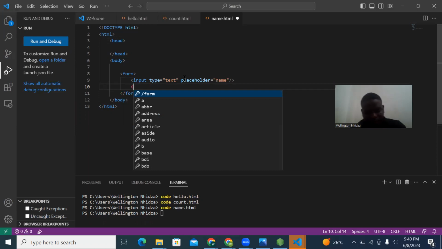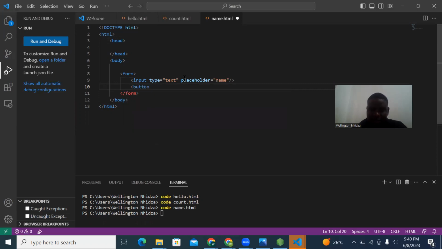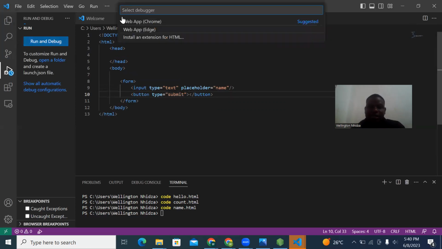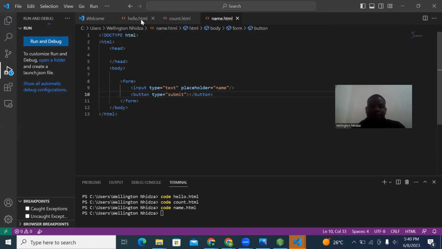And here I'm just going to put a button, and type is equal to submit. So that's it. So if I save this, let me just try to see what we have here.